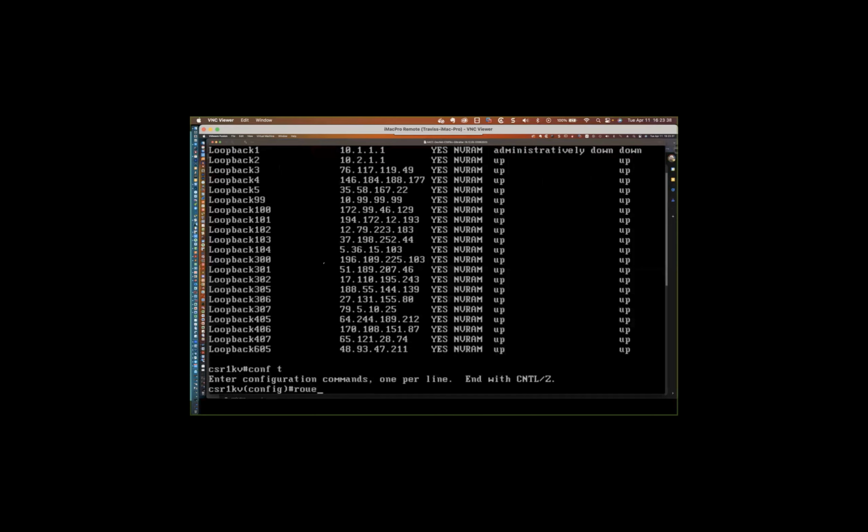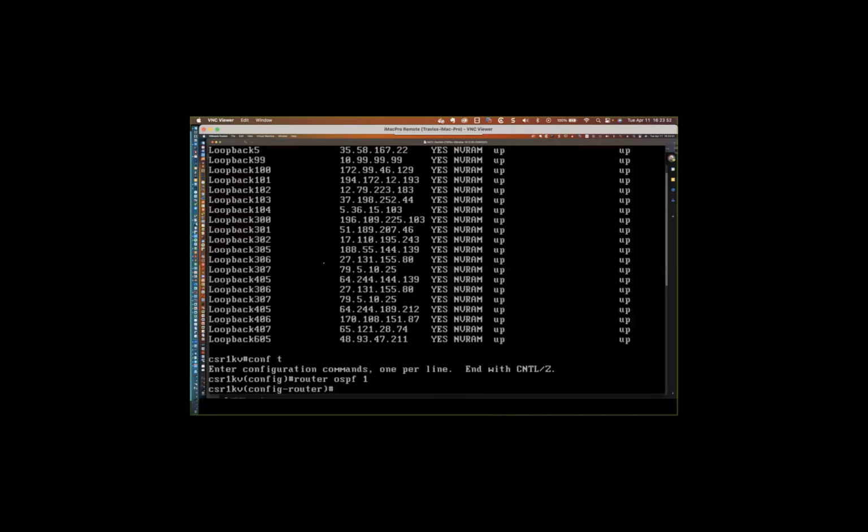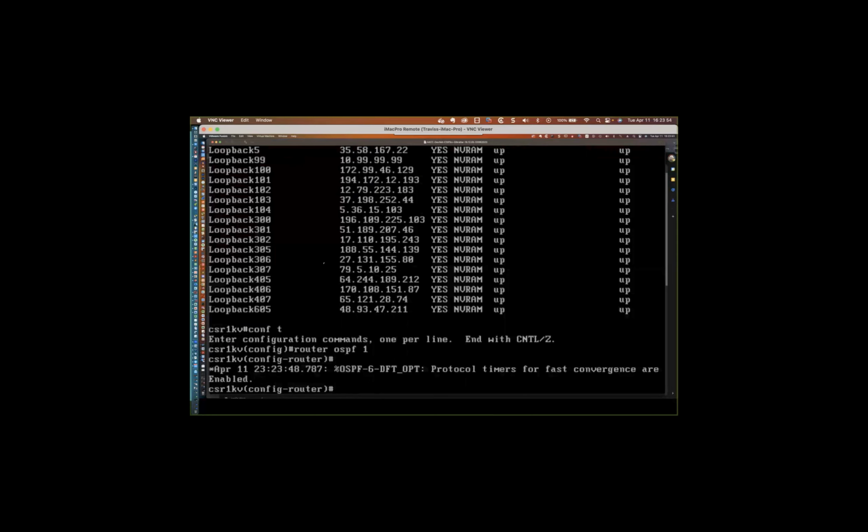So if I was to say router ospf 1, because maybe I want to configure OSPF, then I could do something like that, right? So we could do OSPF configuration. So it's a router, just like a physical router, except it's virtual, right? It's a virtual machine. All right.